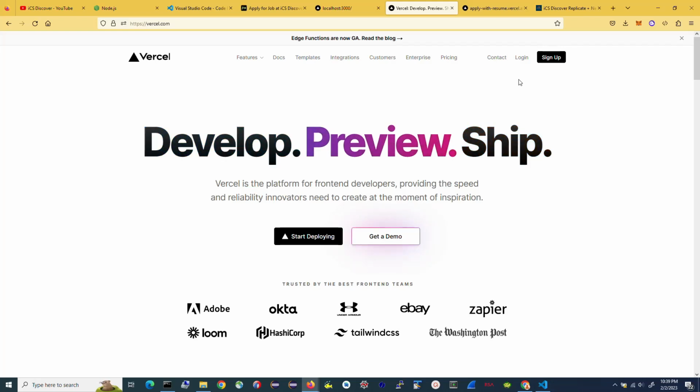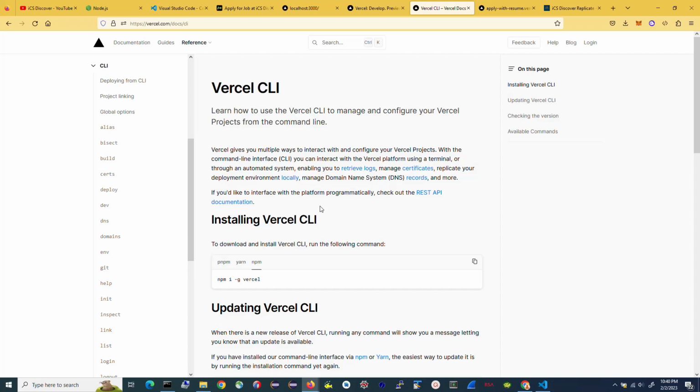You can just register. Once you register, you're going to basically need this Vercel CLI so that you can deploy stuff from your local machine to this server, right? So after going there, you can just copy this npm i -g vercel. That will literally install Vercel on your local system. Of course, this is for Windows. You can also do this on other platforms too. It works fine.